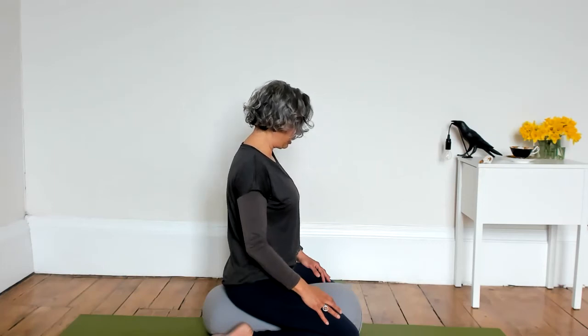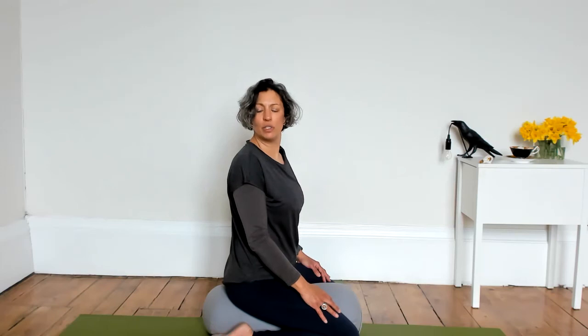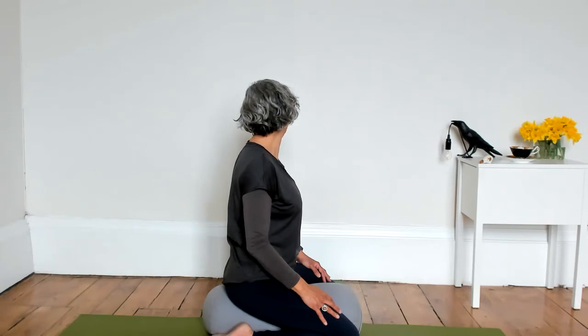When you're ready, slowly bring your head back to center. Then take your head towards your right hand side — taking your gaze towards the right, just a little or a bit more, you may want to look over your right shoulder. Inviting a sense of ease, nothing strained or painful. Gently bring your head through center and over towards the left hand side, mindful that perhaps your head goes only so far on one side. We're not symmetrical; we often use one side of our body a little more than the other, and that side can sometimes be tighter.